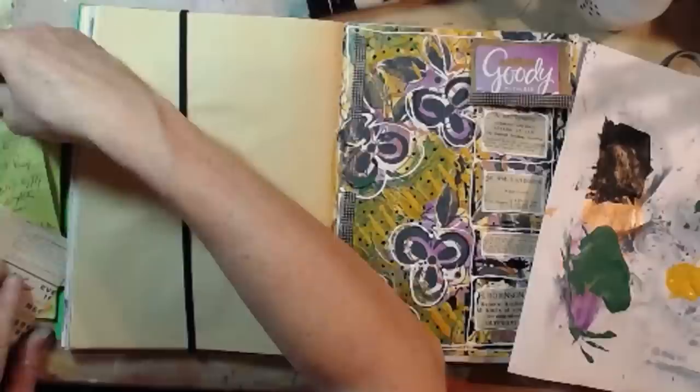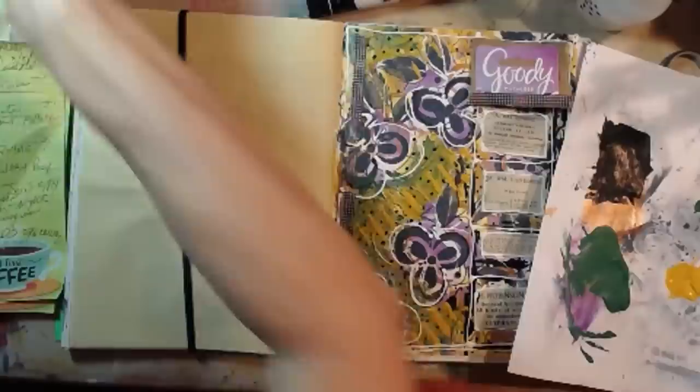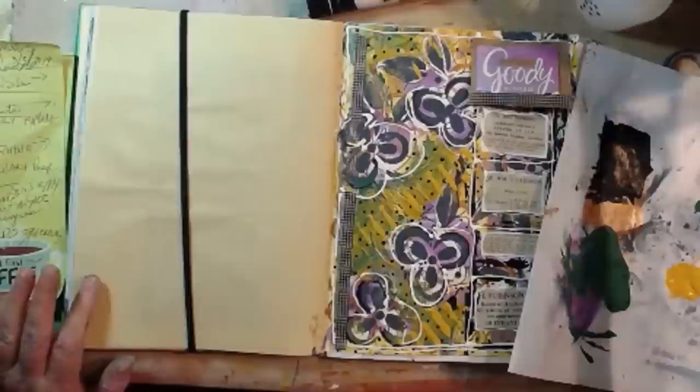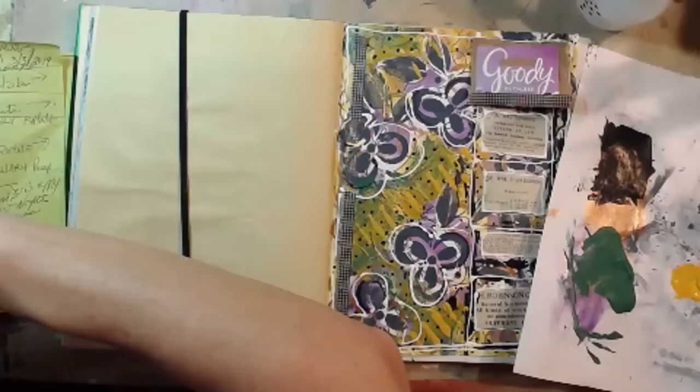And let's go back in my mark making. Oh my goodness sakes. Put that paint away. Put the texture paste away and the baby powder away. Put the glue away. Put this Elmer's glue away. I don't know if I used that. Put the washi tape away. I'm going to keep that out.